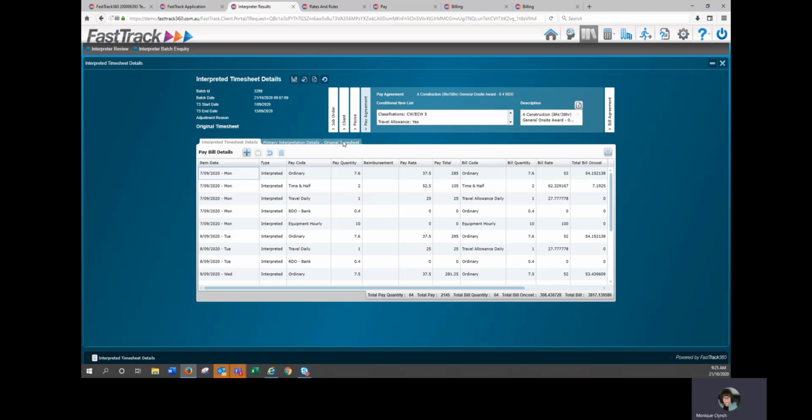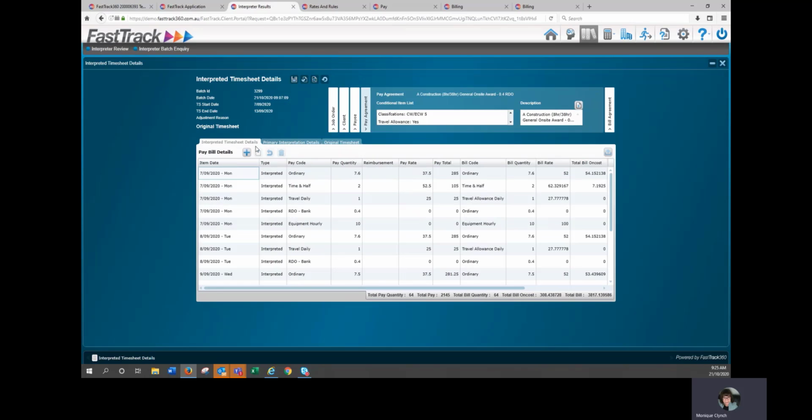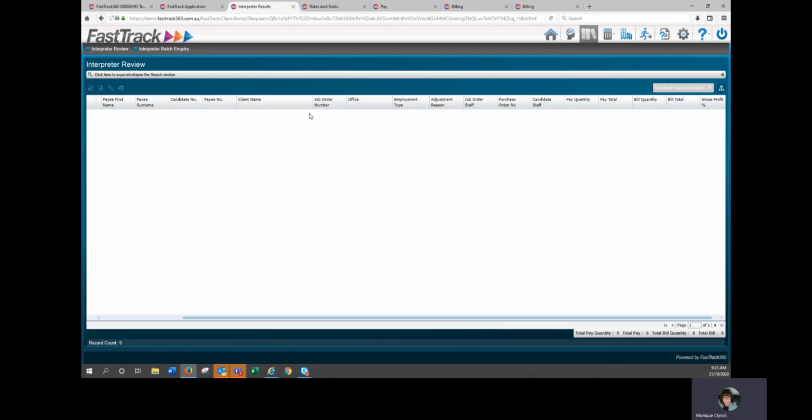So here we are back in Interpreter. Again, you can see that 10 hours has been submitted on the Monday and how this is broken down against that agreement to automatically come up with your pay and your bill solutions for this timesheet. Once timesheets have been set to reviewed, you can then run your invoices or your payroll.